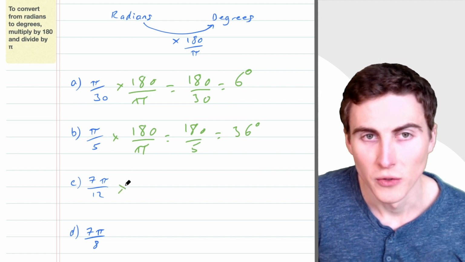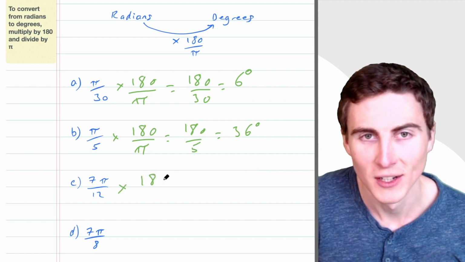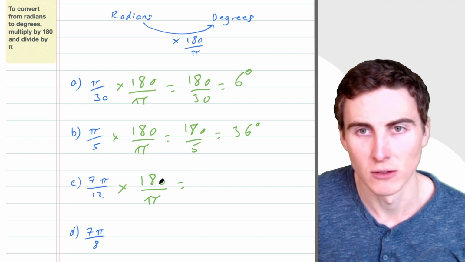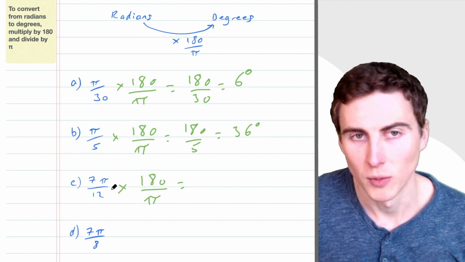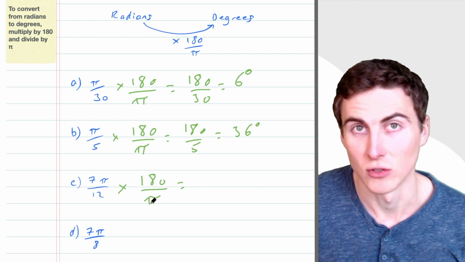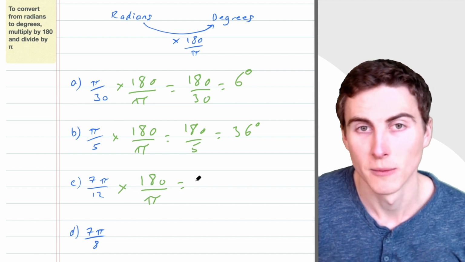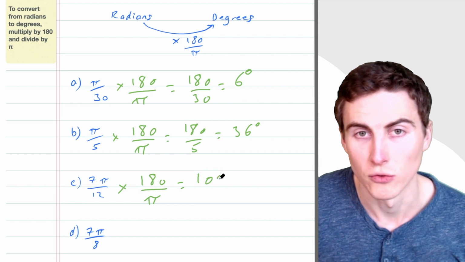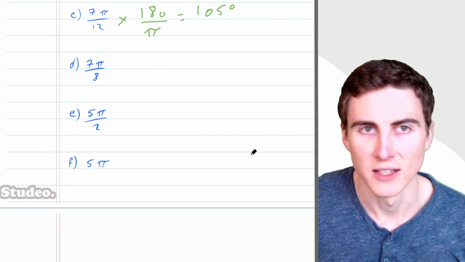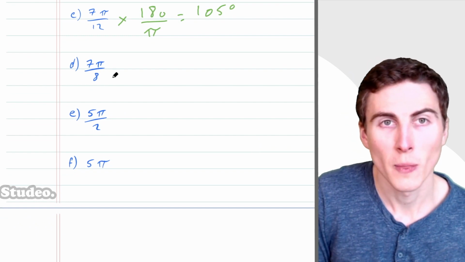And again, these are not really going to get any different now. Each one, we just multiply by 180 over pi and simplify it down. You can pop all that in the calculator. To be fair, you can actually put the pi into the calculator as well. It won't make any difference. Overall, that should come out with 105 degrees. So hope you're getting the hang of these. This is all you do.